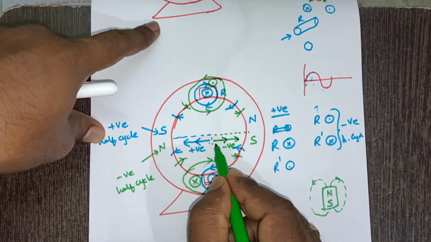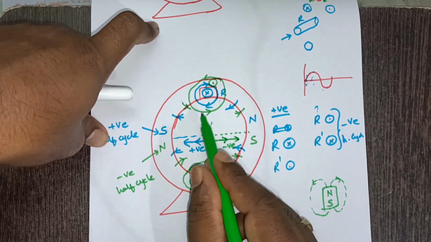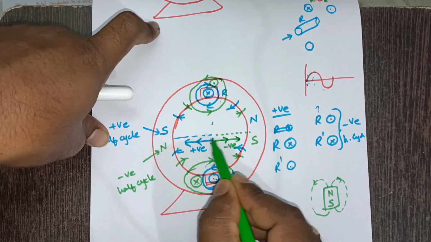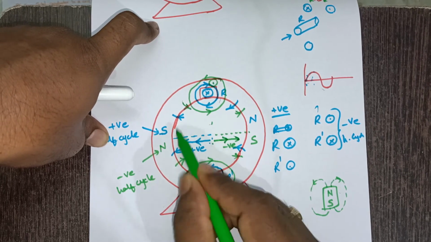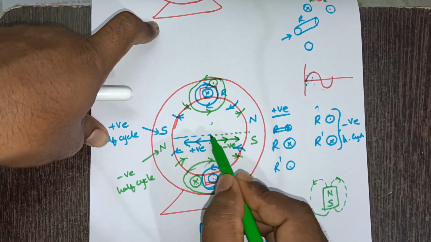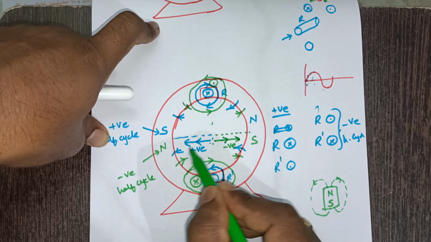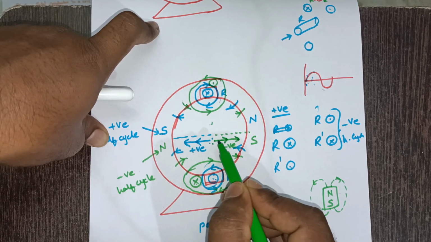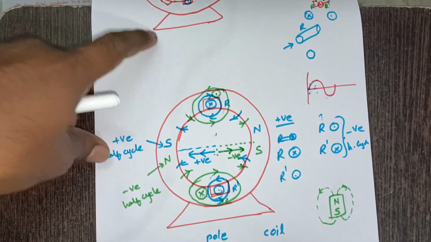Therefore finally I can conclude that when you give excitation to a single phase, that single phase winding can produce stationary flux. Why am I telling stationary flux here? It is not rotating. These phasors are not rotating. Therefore we cannot say it is a rotating magnetic field. We can say it is a stationary magnetic field, but from the magnitude point of view, it is pulsating. This is the second important point we need to understand.